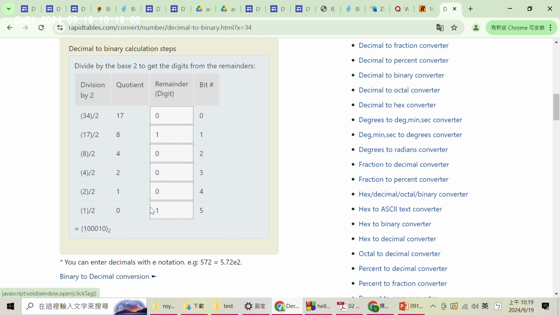You need to know the direction is from this place, 100010. So you can follow this procedure to convert a decimal number to its binary representation.